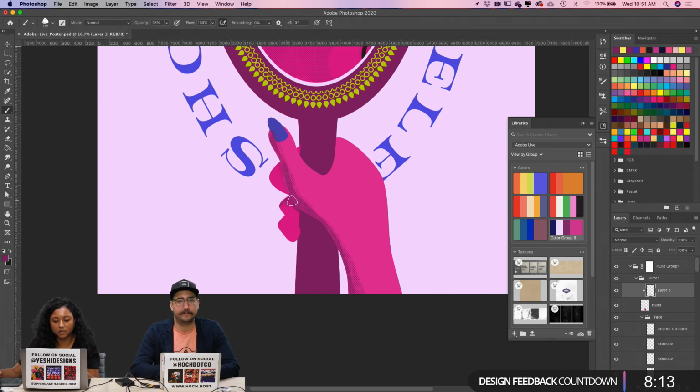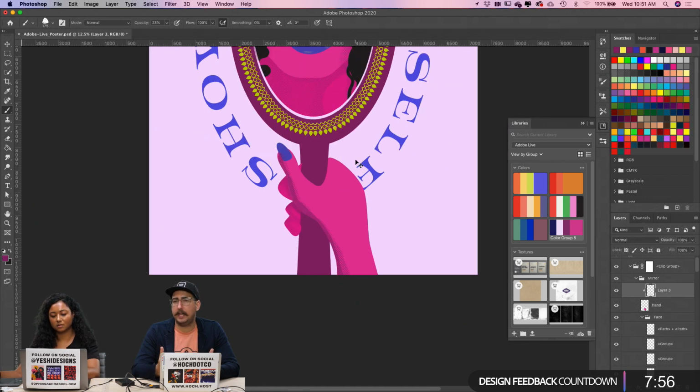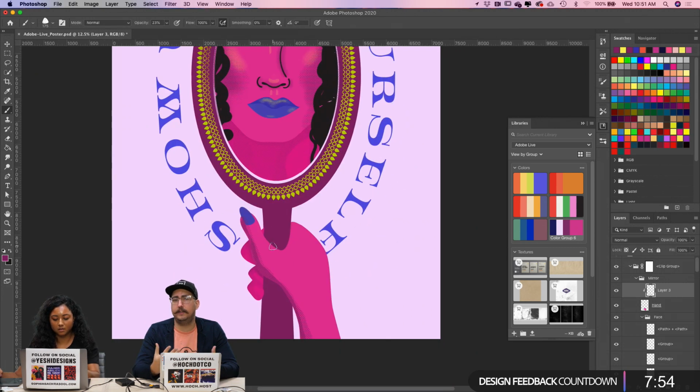I drop that opacity down a little bit. Oh yeah, that's getting crazy dimension. It's getting handy. This is a great showcase of the power of Photoshop and Illustrator coming together. Here's all these flat shapes, and you're like, okay, it feels flat, and then you come in here and you're like, oh, it's starting to get definition, it's starting to come to life.